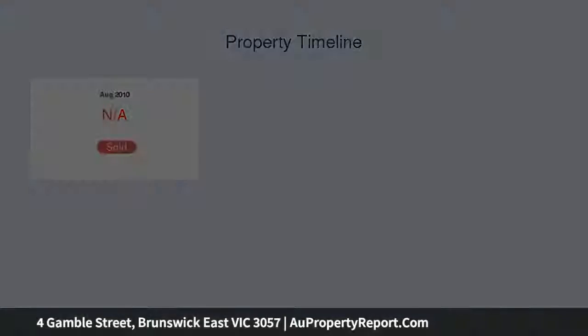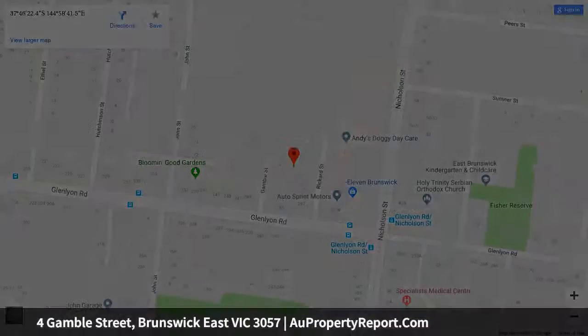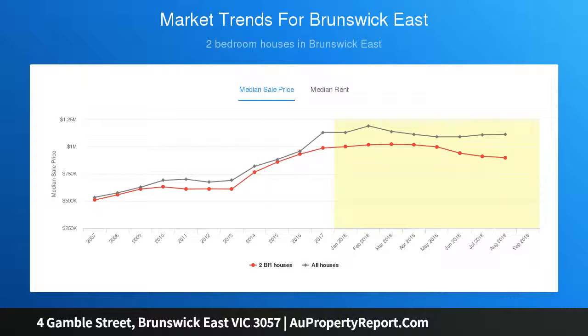This tidy treasure also enjoys three bedrooms, a traditional formal lounge room, large family dining area overlooked by a classic yet totally functional kitchen, neat bathroom, separate laundry, a jazzed-up studio retreat, and storage sheds and workshop currently occupying the backyard — until your plans take place to make something special, STCA.